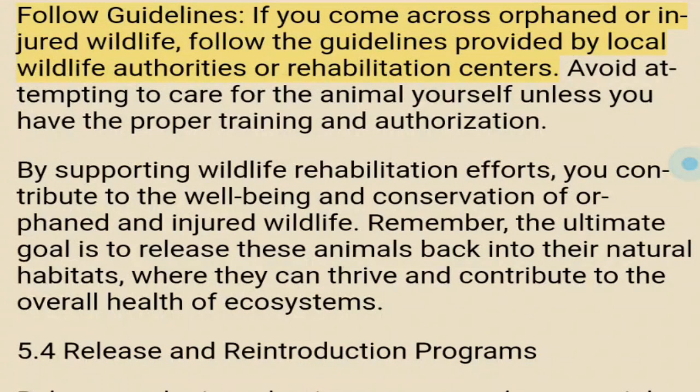Follow guidelines. If you come across orphaned or injured wildlife, follow the guidelines provided by local wildlife authorities or rehabilitation centers. Avoid attempting to care for the animal yourself unless you have the proper training and authorization. By supporting wildlife rehabilitation efforts, you contribute to the well-being and conservation of orphaned and injured wildlife. Remember, the ultimate goal is to release these animals back into their natural habitats, where they can thrive and contribute to the overall health of ecosystems.